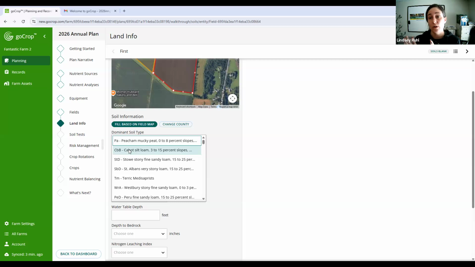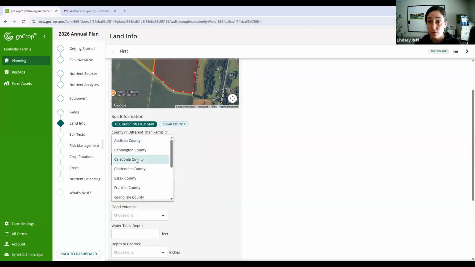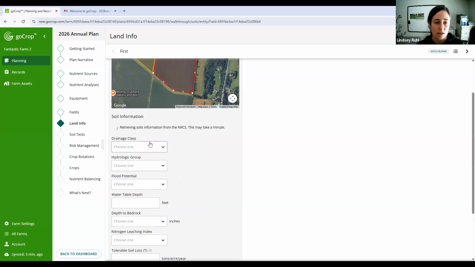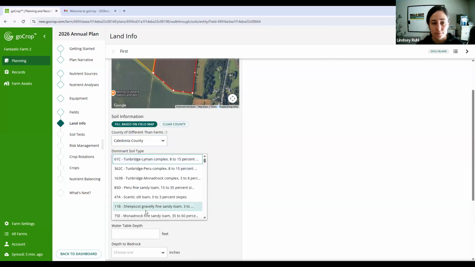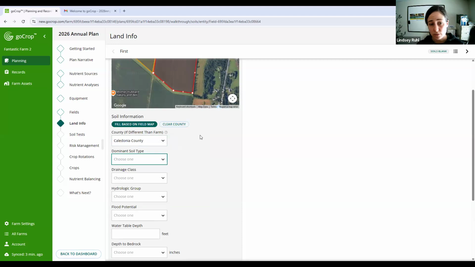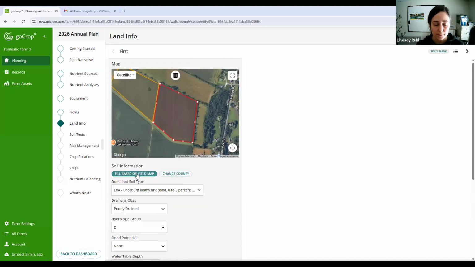That's what goCrop is looking for to generate these crop codes. So if these don't match what you were expecting, click change county, choose the county that this field is in, right? Because you might have some farm fields in one county and some in another. And then that can change the codes that appear. But for today, in our purposes, I'm just going to fill it based on the map.